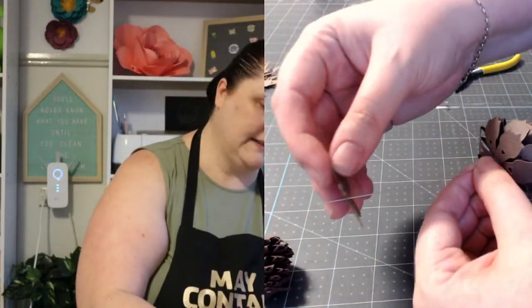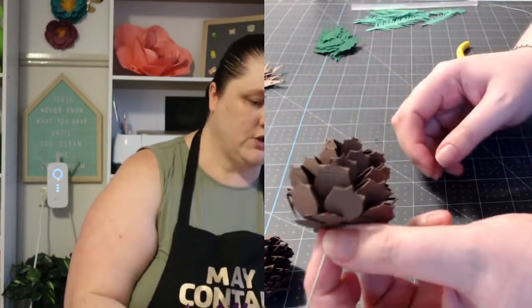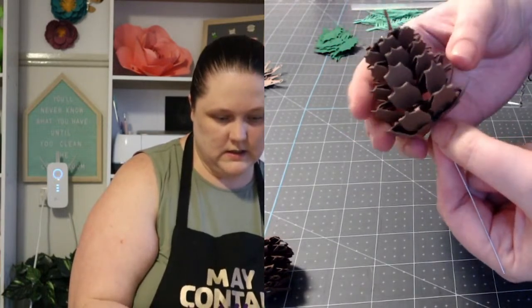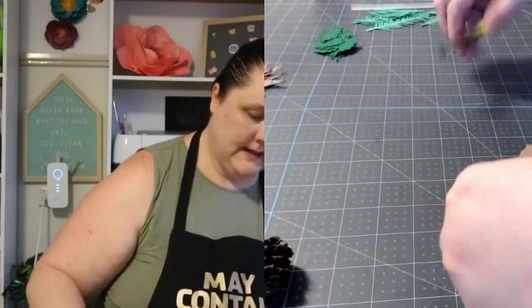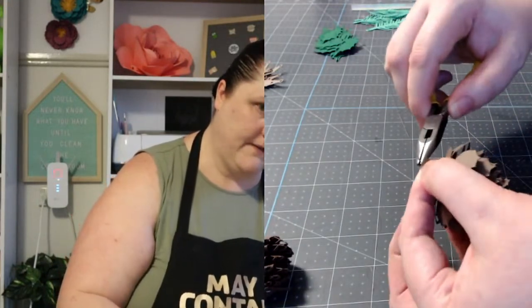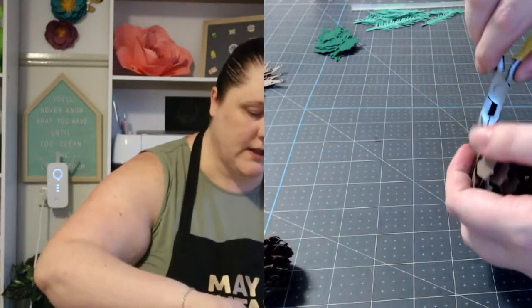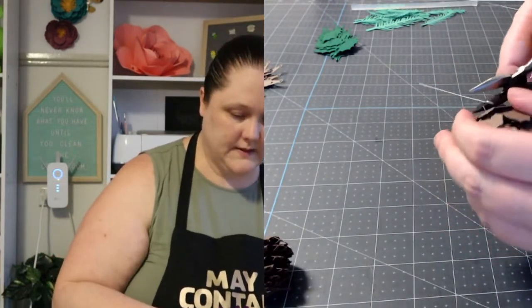And then this bit here sort of just sits on the bottom. It just creates that base for it. And then what you want to do is figure out the size you want your pine cone. Now for me, I'm thinking that size would be fine. So what I'm going to do is push them down for a moment while I make a little knot out of the wire at the point that I mentioned. So no one's going to really see the end of this. And then I'm just going to cut that wire.